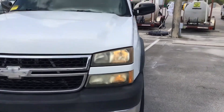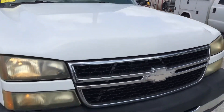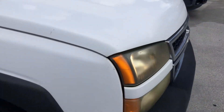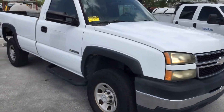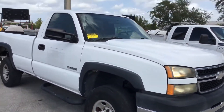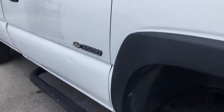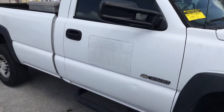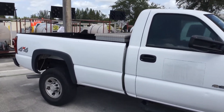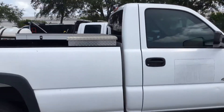The two biggest dents I saw: there's one on the hood — might be hard to see on the video, but there's a dent right there. And then there's one on the passenger door — also might be hard to see on the video, but it's right there. Other than that, just minor scratches, normal wear and tear. It's got tinted windows, but they're peeling.